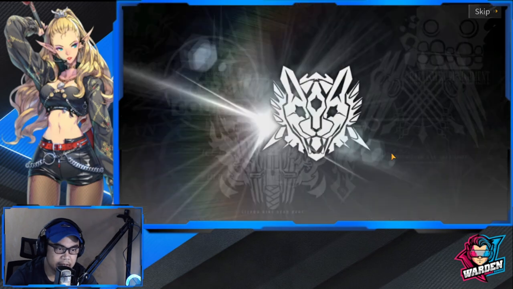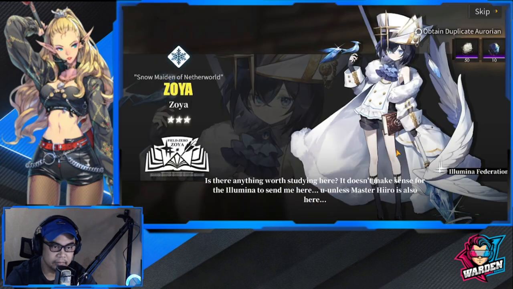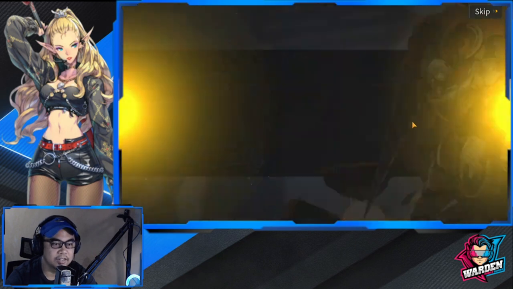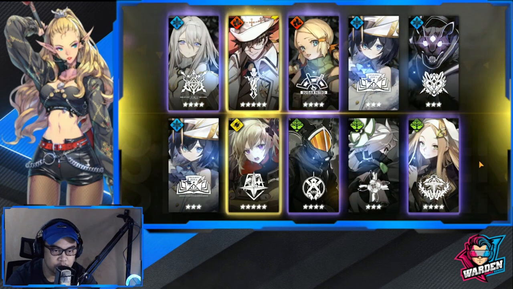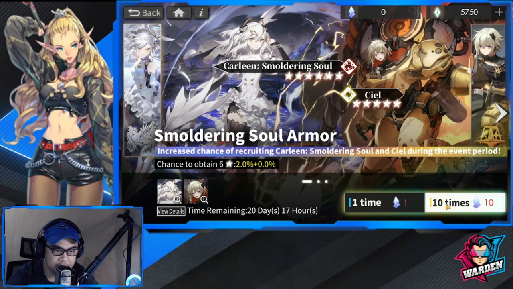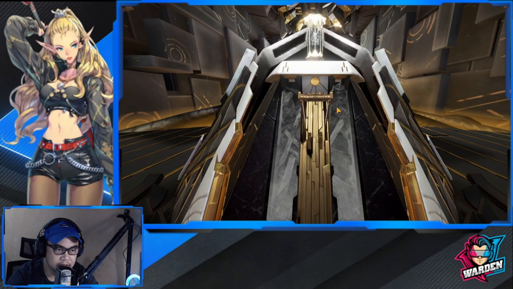Hopefully. Come on. There you go. This is Ciel. Okay. Two copies of Ciel. Two copies. Let's skip the rest and move on to my fiftieth pull. 50. This is 450, guys. So hopefully 50 is the lucky number.